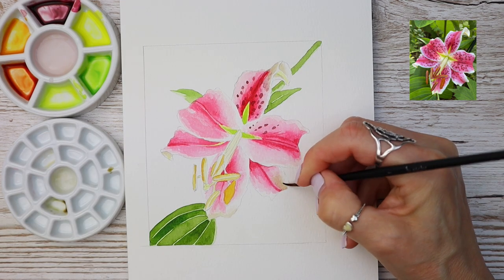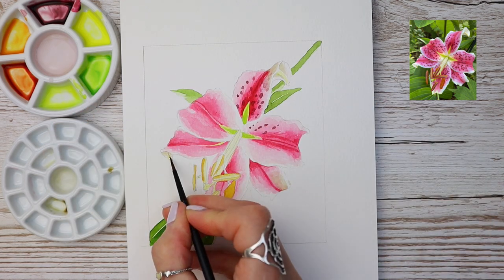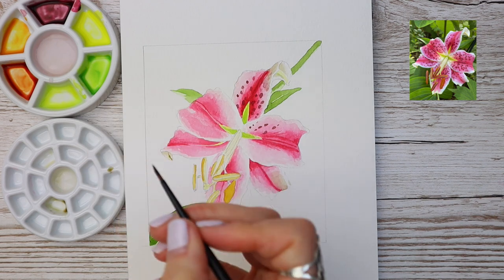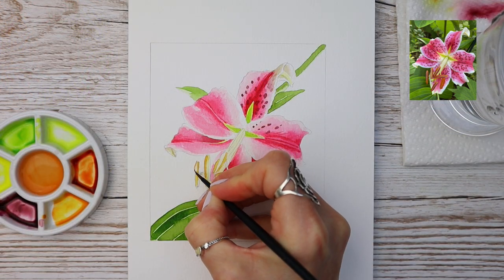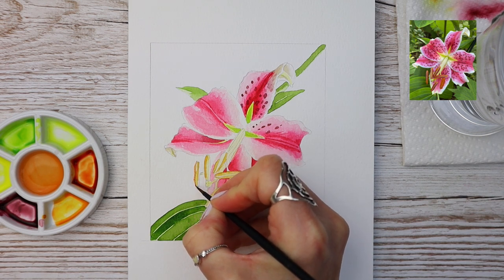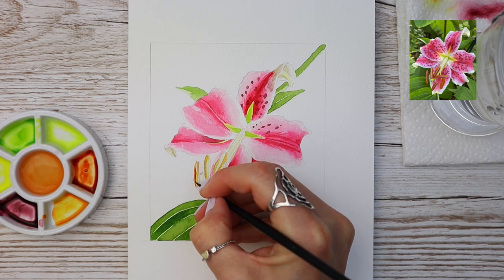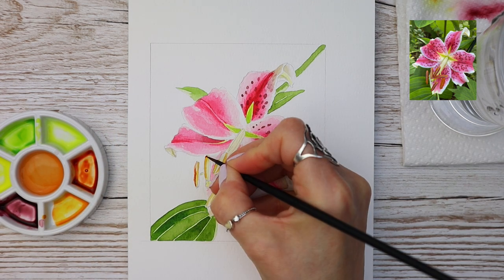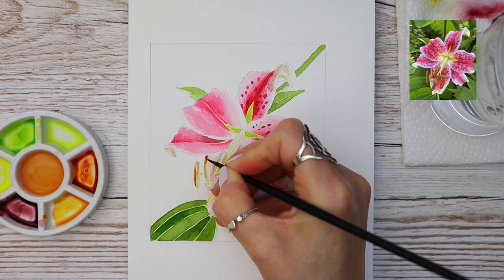So just blending it through as usual, just with some plain water. And adding a tiny bit of detail there. We're back to, this is quinacridone burned orange. So now that these are dry, we can go back to our quinacridone burned orange mix in a fairly thick consistency, and I'm applying it over the areas that we applied earlier on, and of course these being completely dry.